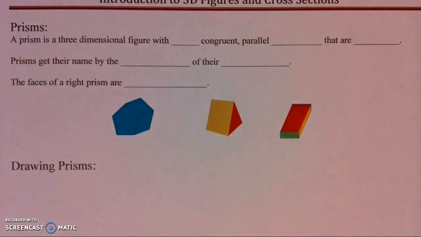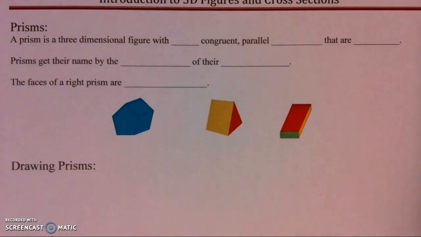Hi everyone. Today I want to talk to you about three-dimensional figures and their cross-sections. We've been working with two-dimensional figures, rectangles, squares, and we've worked with length and width. And now we're going to add another dimension. And when we add another dimension, that's going to create a 3D figure. We're going to look at two particular types of 3D figures, prisms and pyramids. And then what are those characteristics that make a prism and a pyramid.